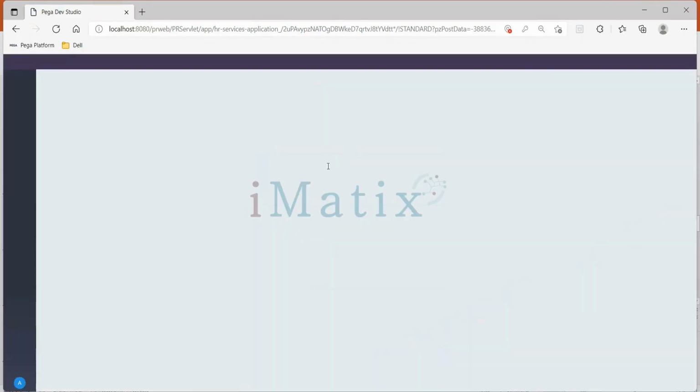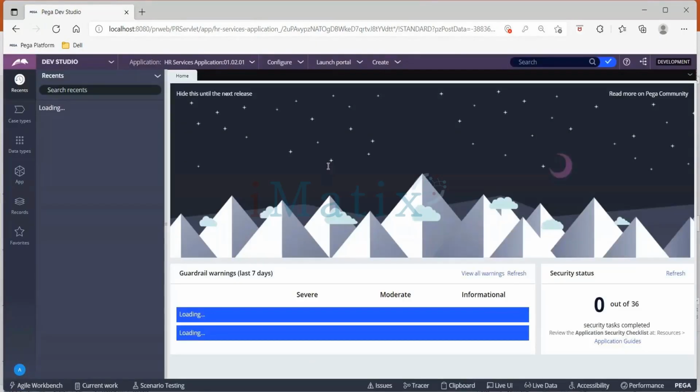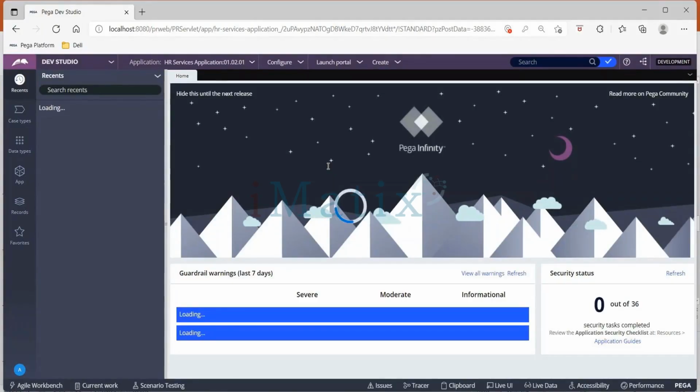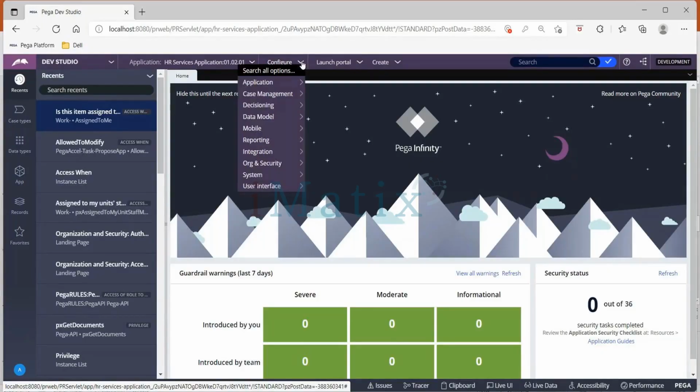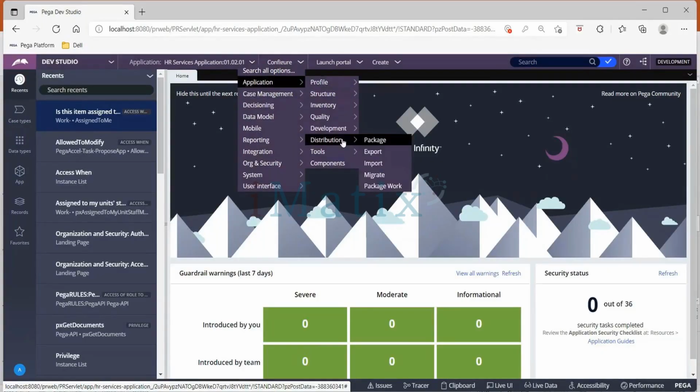Once you lock in, let's start with the wizard. I'll go into my Configure, Application, Distribution and Package.